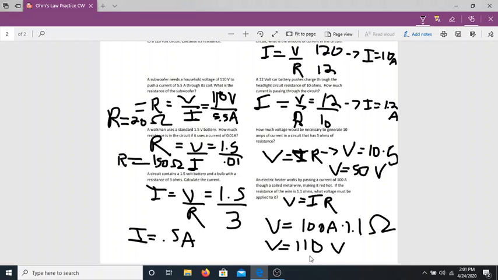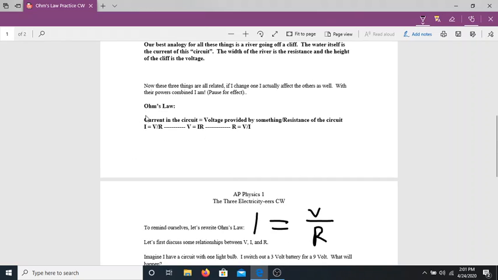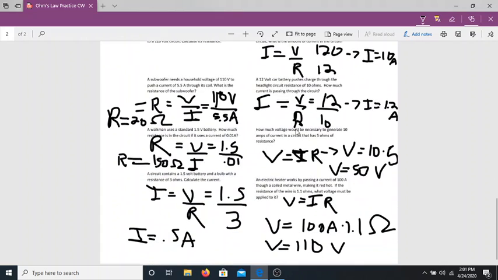All right. Now, with that being said, I know I raced through those questions. All of them are practicing the same thing, using this law that governs how electricity flows through a circuit and looking at different parts of a circuit. Okay. And we're going to get a little more complicated as we go through it.